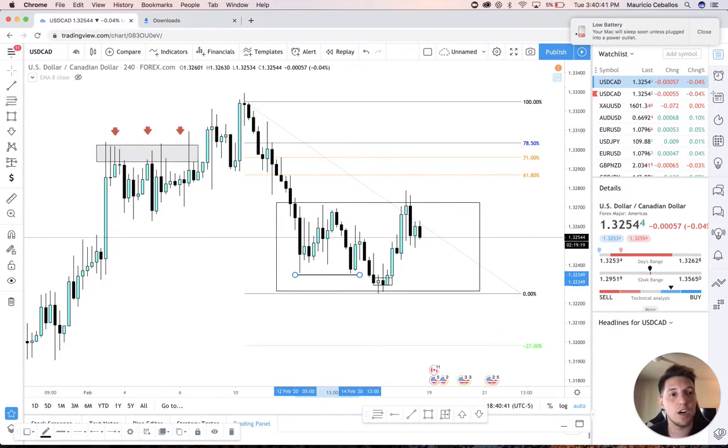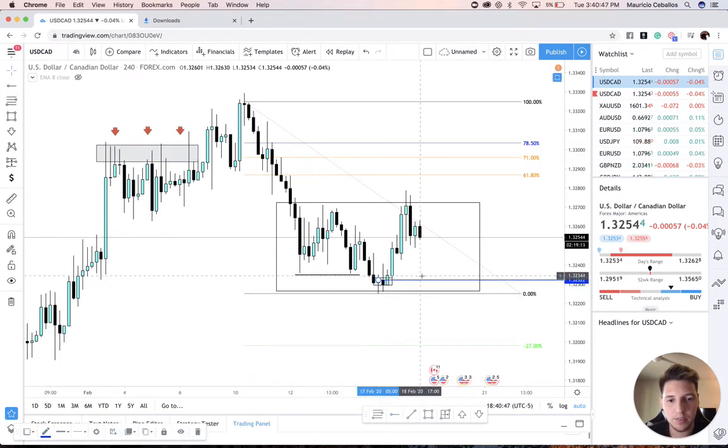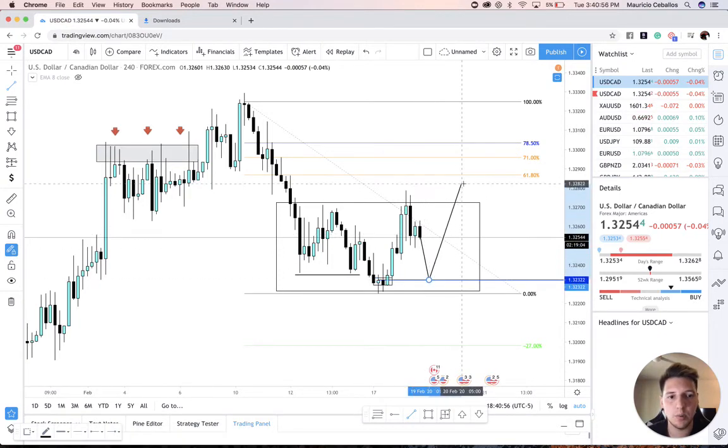When we are moving to the upside, we have to take into consideration where we can buy. Where did the momentum start? It started from this candle. So we are more than likely going to see some type of retracement in the market coming down over here before we go up within these levels, 61.8 or 71%.